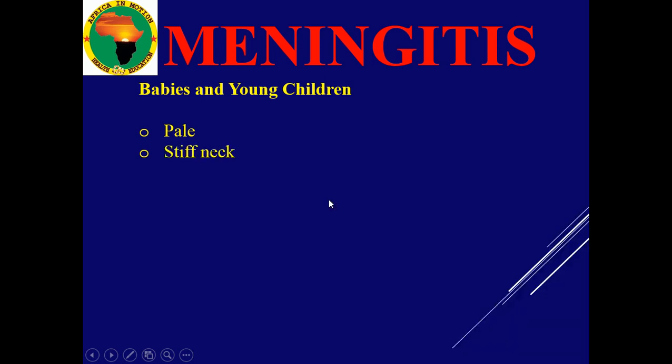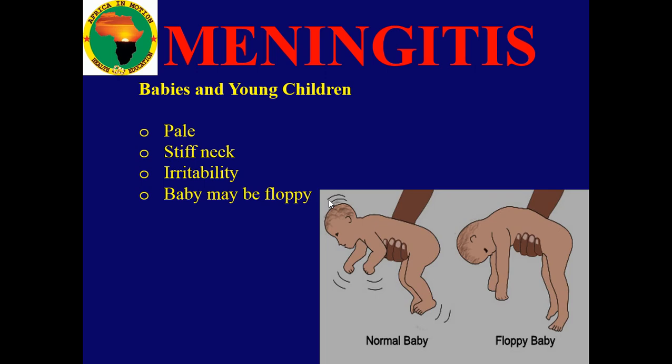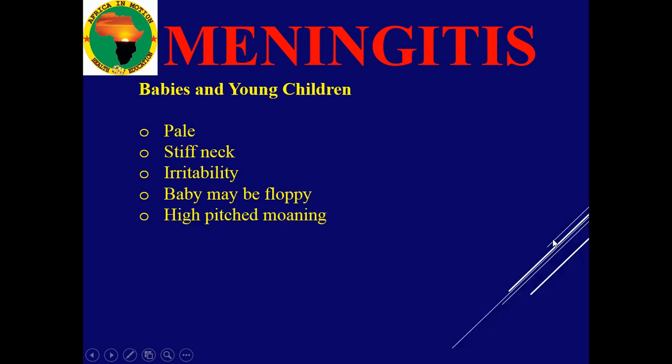Or the baby might be having a stiff neck, though it is not common in babies. The stiff neck is common in adults. The baby might be irritable. The baby might be floppy. You can see the muscle tone is okay on this baby. This baby is floppy. This is very characteristic for babies who are having meningitis. The crying is not normal. The baby will be moaning instead, or staring at you.